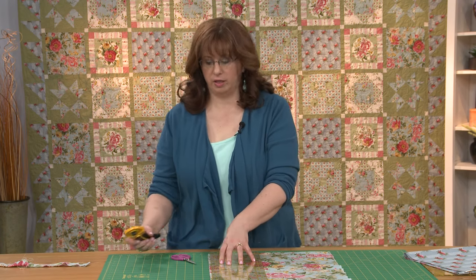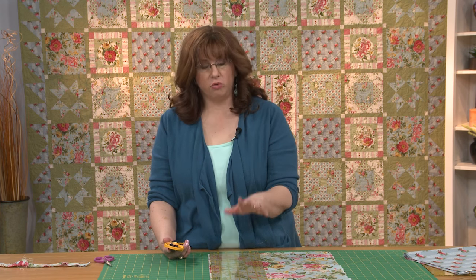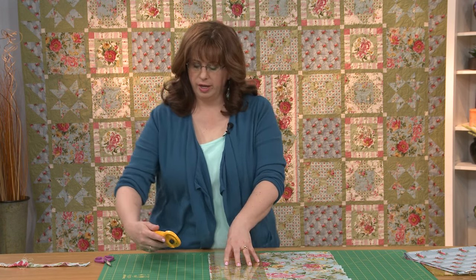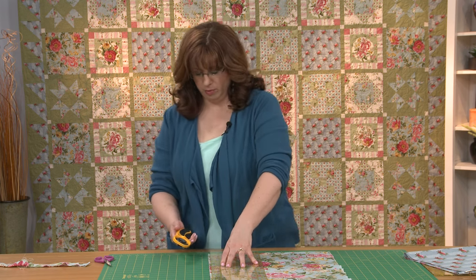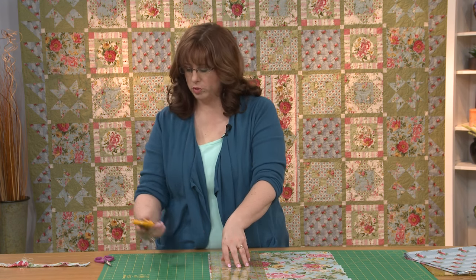Now when you're cutting, a couple things I want you to think about. One is safety. Remember, this is a rolling razor blade — your rotary cutter is. Don't leave it unlocked. Don't leave it in a place where people could step on it, or the cat could knock it off. Don't cut in some crazy direction or at some kind of funny angle with the possibility of slipping. Treat this with respect. It gradually becomes an extension of your hand, but once you get to that point you still have to remember to treat it with respect, lock it when you set it down, and be really careful with it.